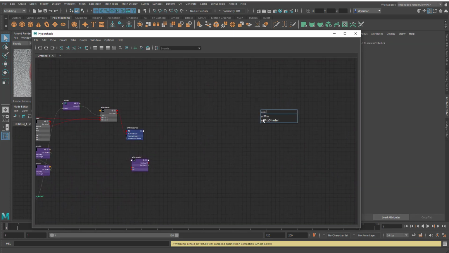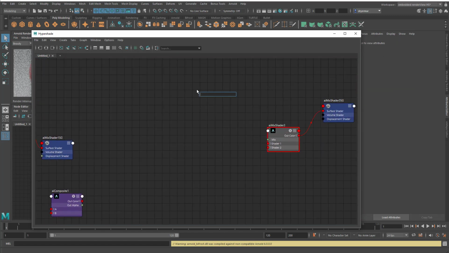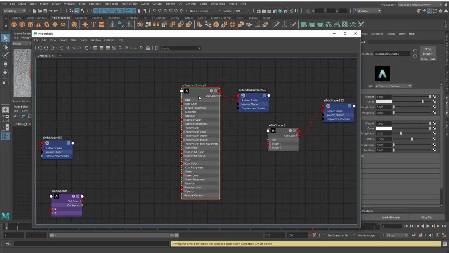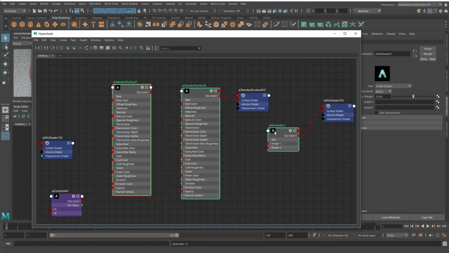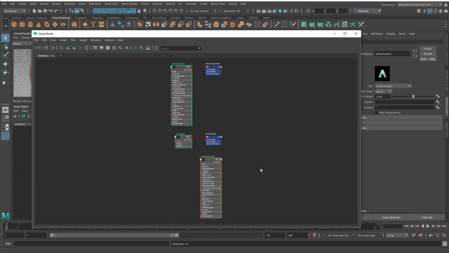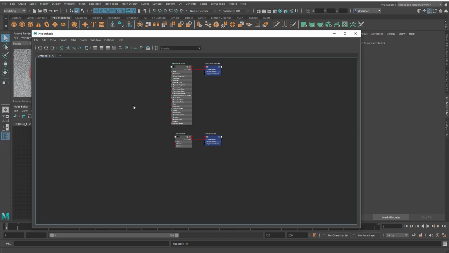So we'll just create an AI mix shader, and then a couple of AI standard surfaces. I'll just duplicate this. Oops, I didn't duplicate it with the input connection, so I'll just make another one.